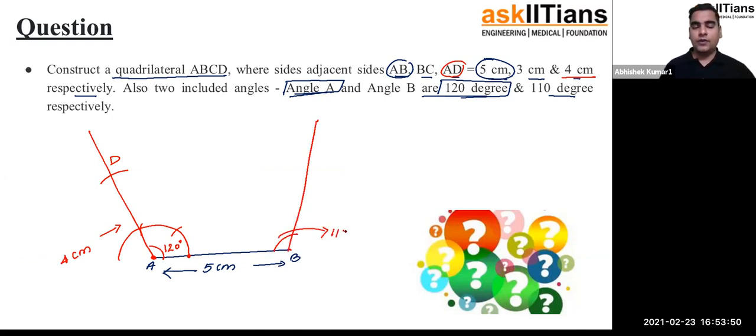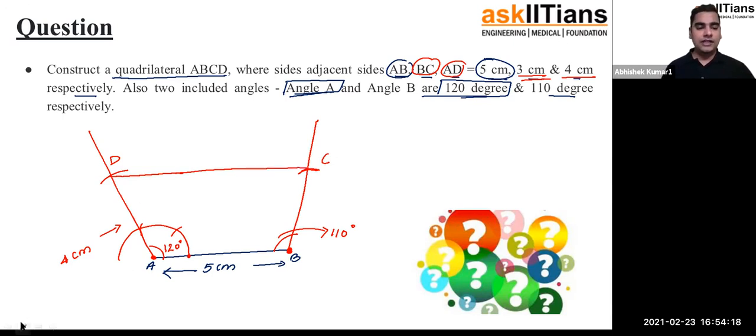Clear? Now what is the value of BC? BC is provided to us, that is equal to 3 centimeter. So assuming B to be the center, you have to mark an arc whose length is equal to 3 centimeter here. The point where the arc is going to cut this particular ray, we are going to call that point C. So this is C. After that, all you have to do is join C and D. So we got our figure.